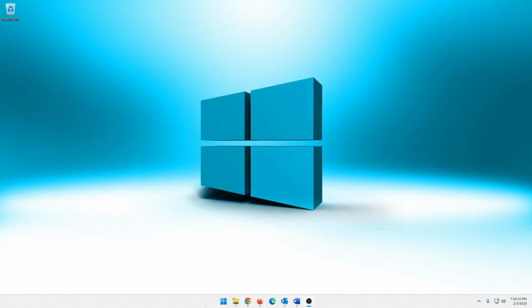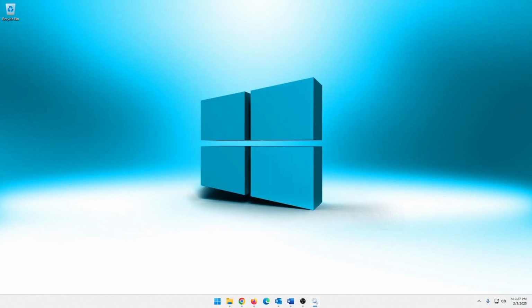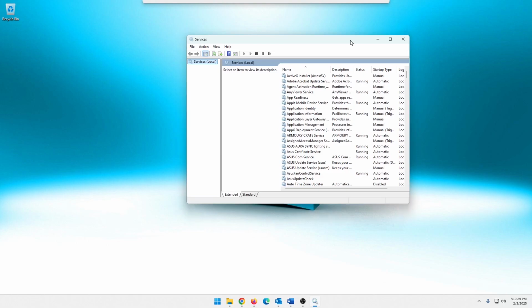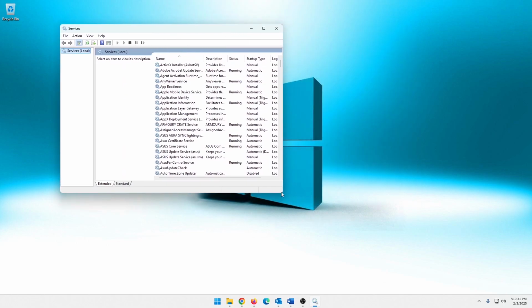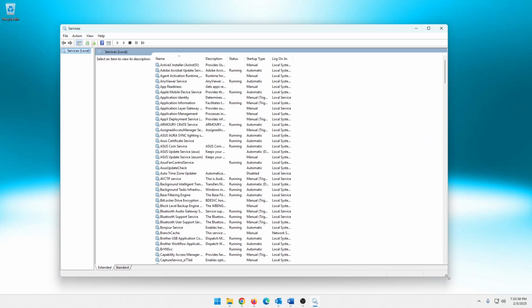So next is going to be services. All you've got to do is type services. It's actually also a .msc extension, but you don't need that. So you just go ahead and click it. And that came up on the other screen for some reason. Now, services are different services that run as Windows is running.